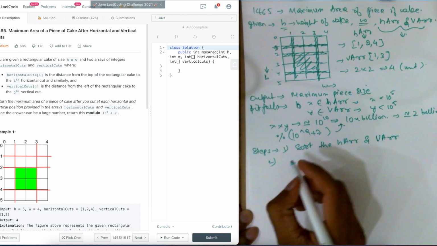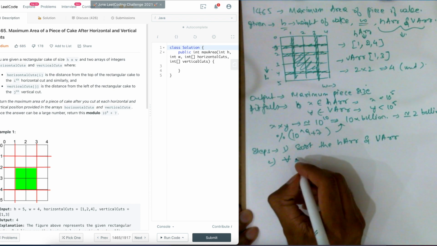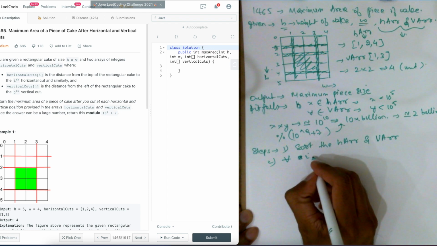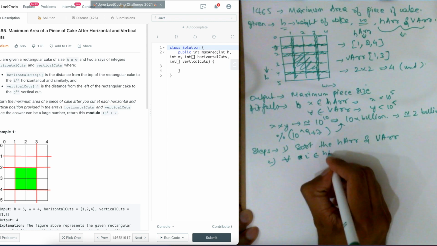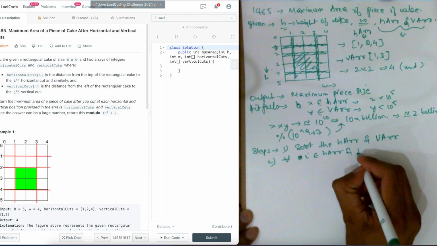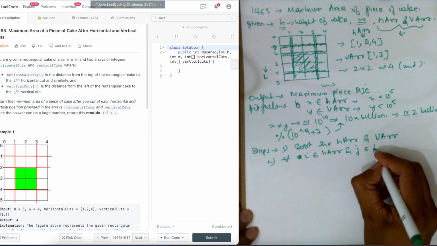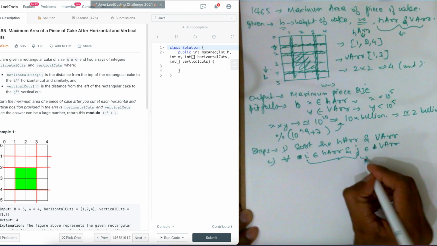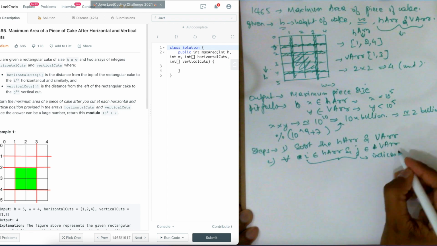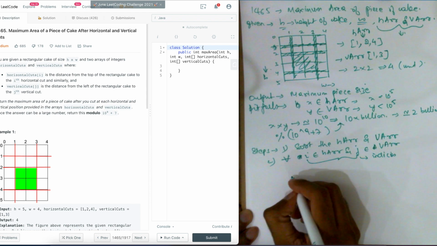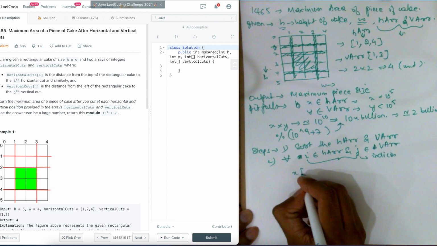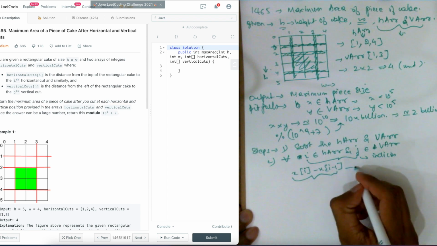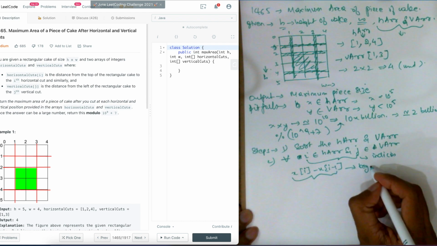The second one is, for all i that belongs to the H array and j that belongs to the V array, where i and j are indices of the array, we have to do x of i minus x of i minus 1. This is the key piece of the problem, the important step.